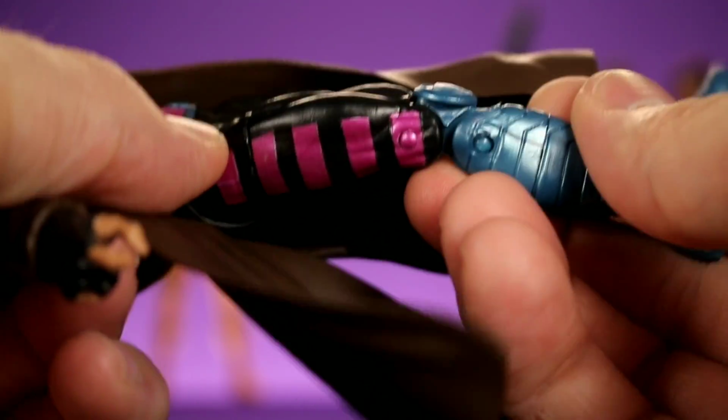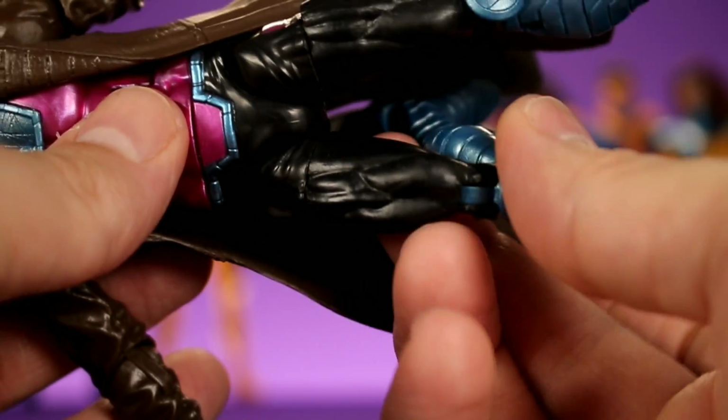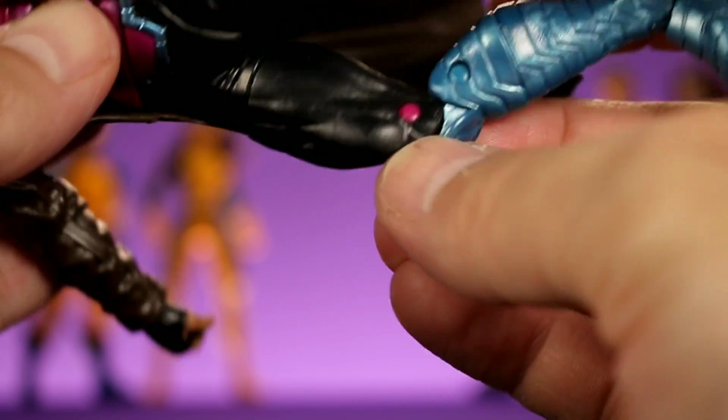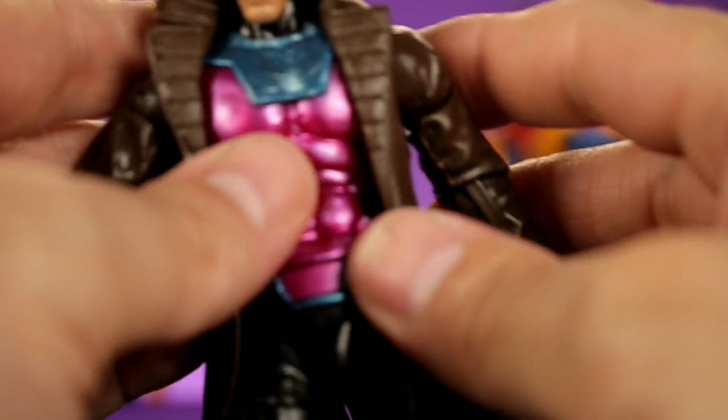One thing that's kind of frustrating here is when you bend his leg, you could see the blue on the top of the joint there. But, you know, it is what it is. They had to make it one of these colors, so that works the best. And then on this side, the peg is pink. I could probably just hit that with a little black paint and be done with it. But yeah, just little things that kind of stood out to me.